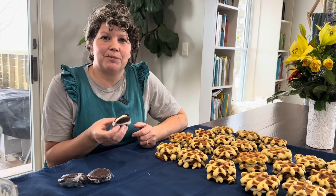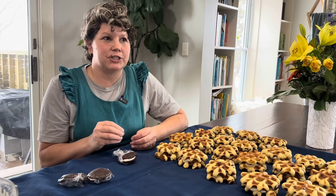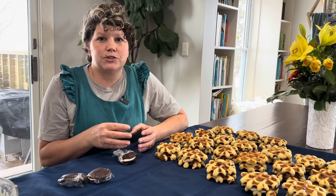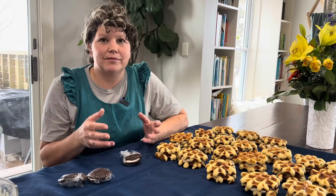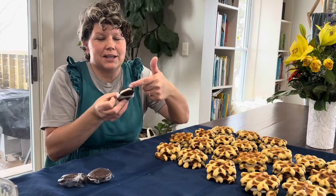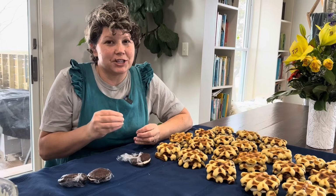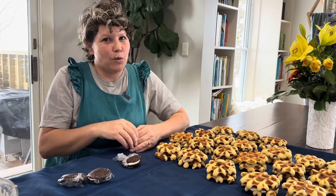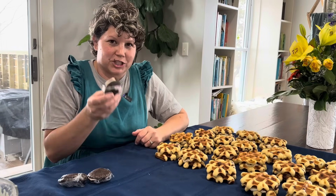The legend behind the chocolate whoopie pie is that Amish and Mennonite women wanted to have an easier way to pack lunches for their husbands that were working out in the field, or threshing wheat at a neighbor's house. So a cake was fairly hard for them to send in a lunch because they didn't have plastic wrap, things like that. So what they started doing is baking these little cakes and putting the frosting in between the little cakes, and that was easier for them to pack in lunches. Well, legend has it that when they would open their lunch boxes and see these little cakes, they would yell "Whoopie!" And that's the way that these little pies got the name Whoopie Pies. So the chocolate is the original.